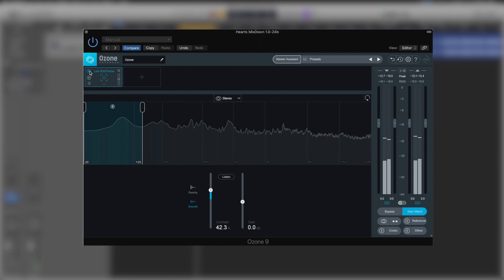Now whether or not that's a good thing, you'll have to decide in your mastering process and whether or not you've got the headroom to afford it. Equally, if you find that you've got too much low-end — which this track actually does have ever so slightly — we can go the other way and contrast it into the minus and bring it down ever so slightly, while leaving a lot of the original harmonics and things working with it.